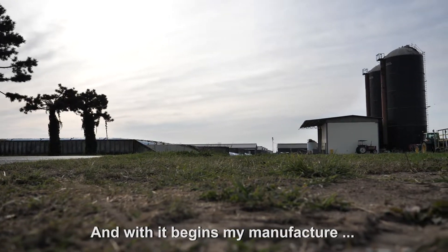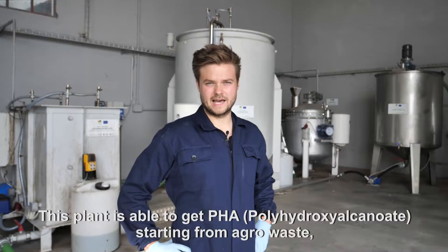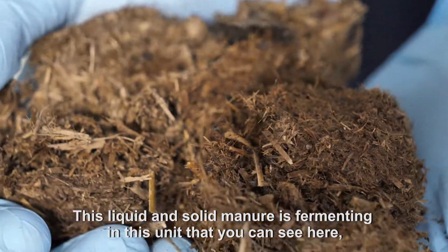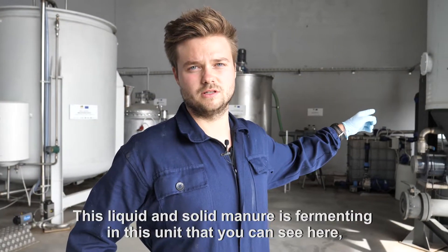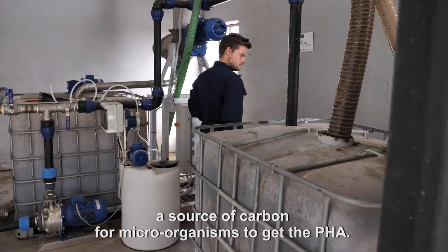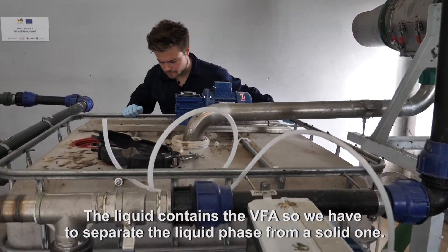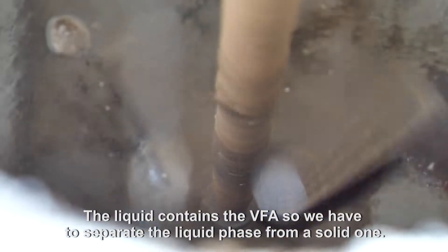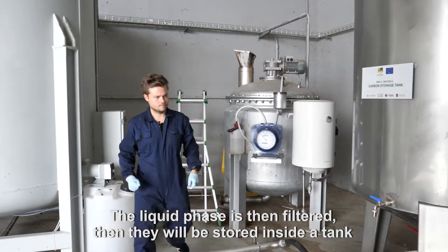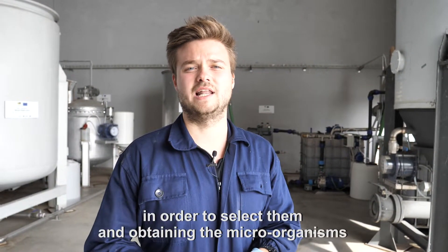With the GLOWPAC project begins my manufacture. Here we are in the pilot scale plant in Isola della Scala, Verona. This plant is able to get PHA starting from agro-waste, mainly liquid and solid manure. This liquid and solid manure is fermenting in the unit you can see here, obtaining VFA, which are the core process that will be used as a source of carbon for microorganisms to produce PHA. The liquid contains the VFA, so we have to separate the liquid phase from the solid one. The liquid phase is then filtered and stored inside a tank.